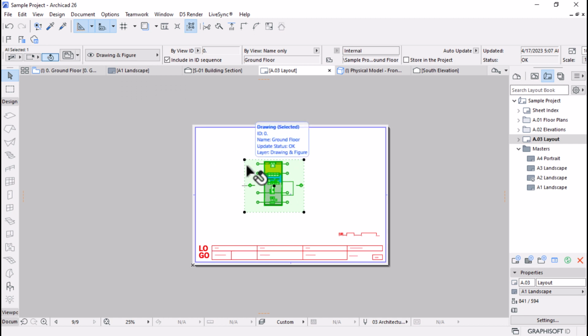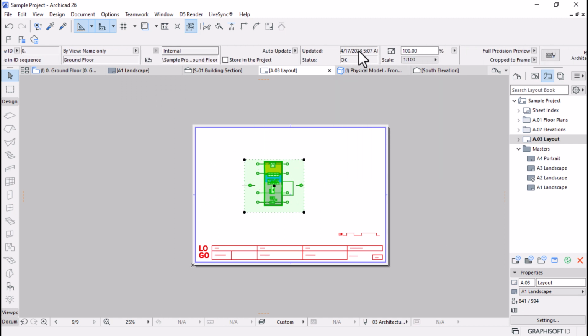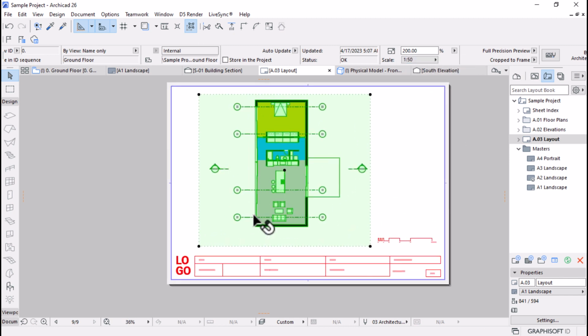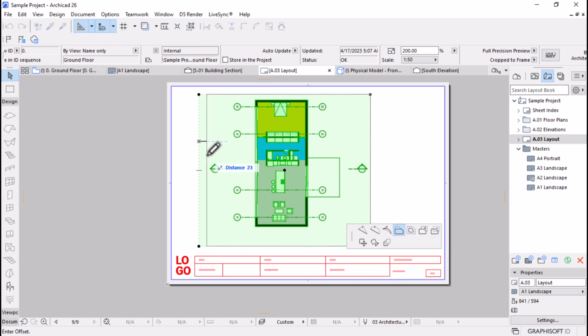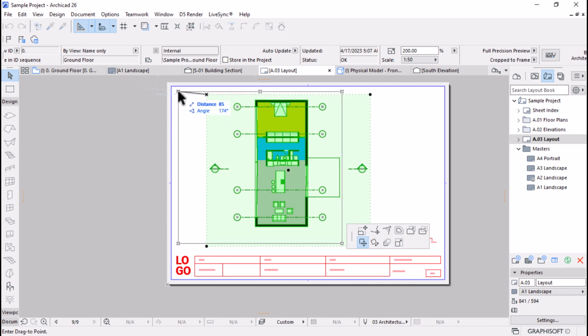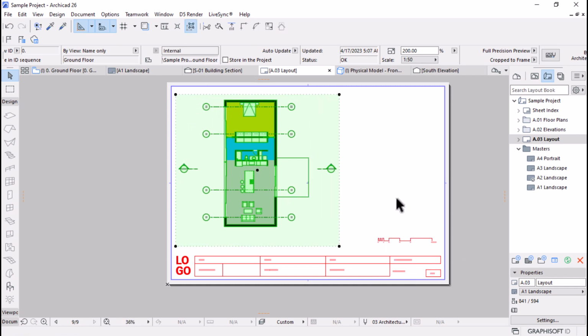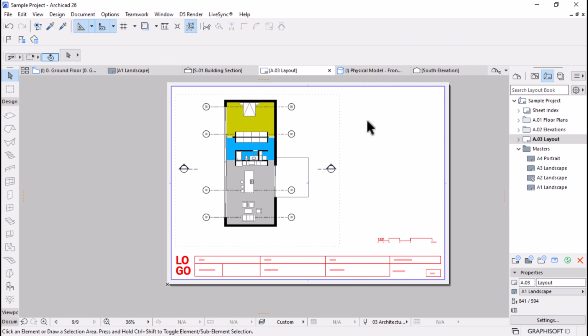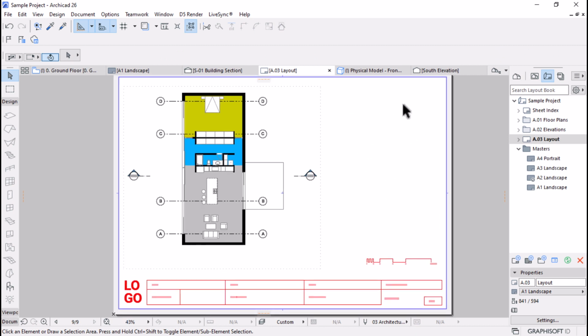I think I might change the scale of this. Let's just zoom in here under the info box. You would find the scale. Let's set it to 1:50. All right, just do that, and then I'll pick this point. This time around I'll use a drag tool, drag it to the corner here. This space will be left for the legend and room schedules.